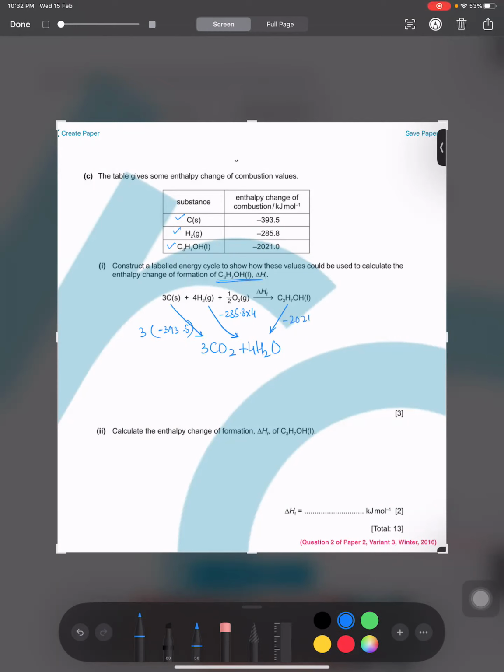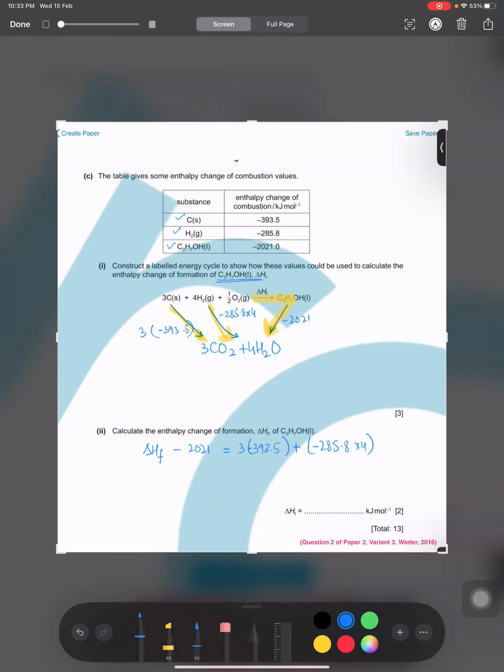Now we know that here we have these 2 arrows all the time in combustion, that in a row, and they are opposite to be added, right? So you can solve in this way, that it will be delta heat of formation of propanol, and it is 2021 is equal to 3 into 393.5, and then it should be plus 285.8 into 4, right? So let's check what answer you get.